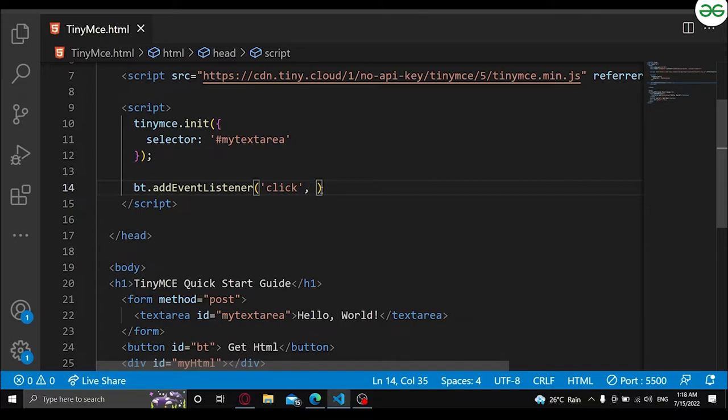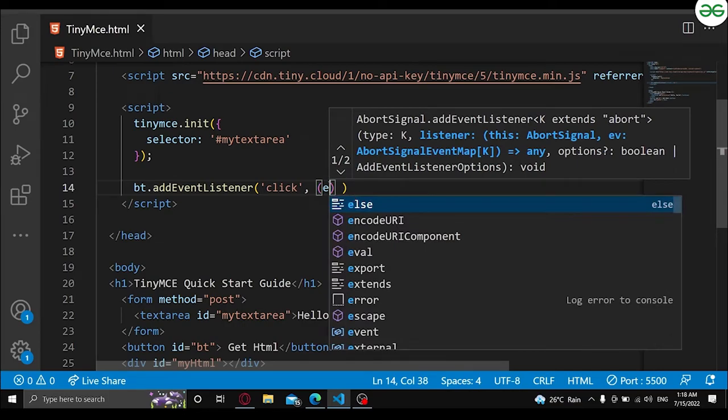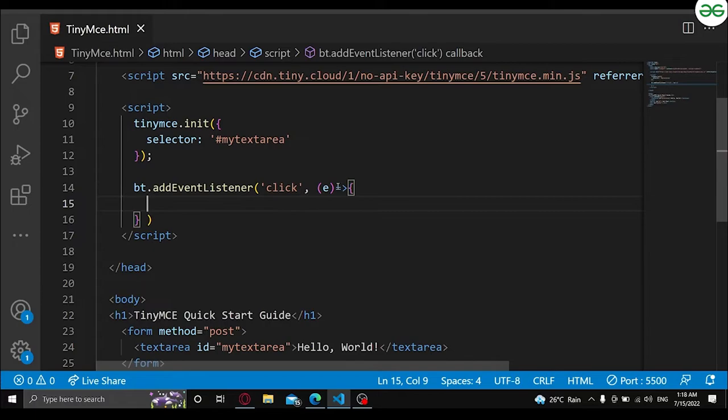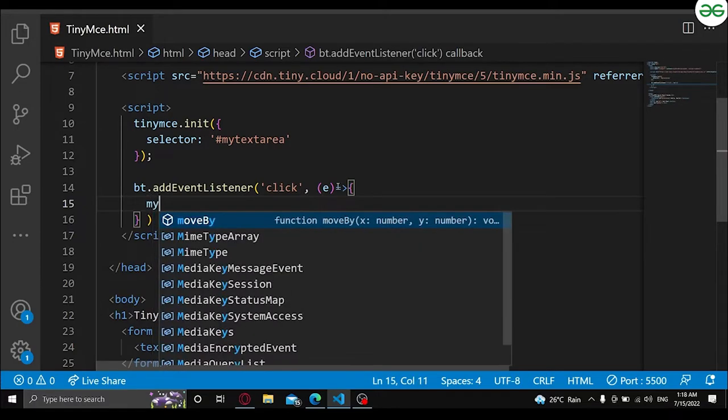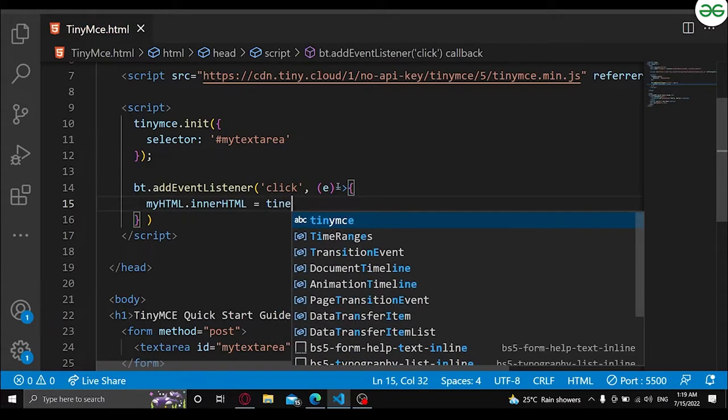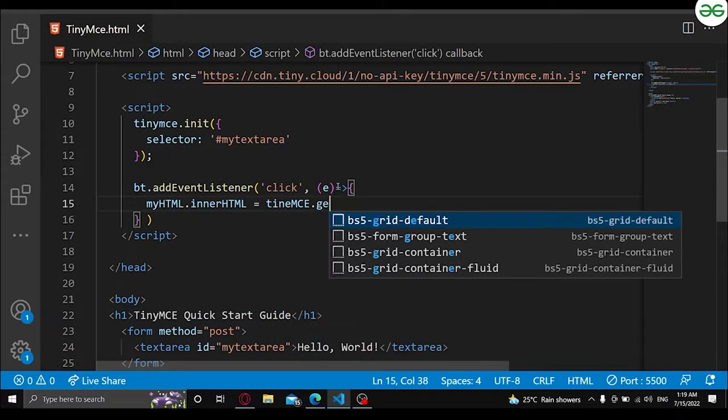I'll define a variable e. Inside that I'll write, what I'm saying is whenever that button is clicked, define all the HTML, and whatever HTML is written in that text, we have to take that and write it here dot get.